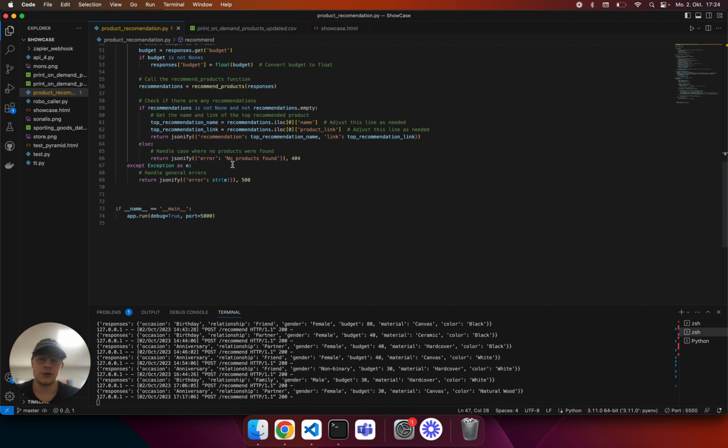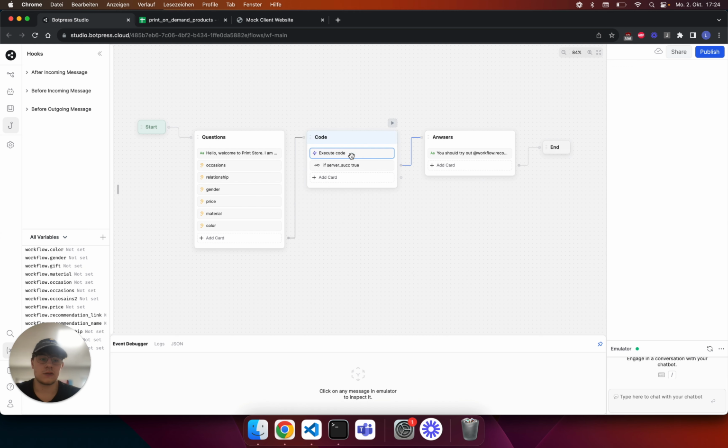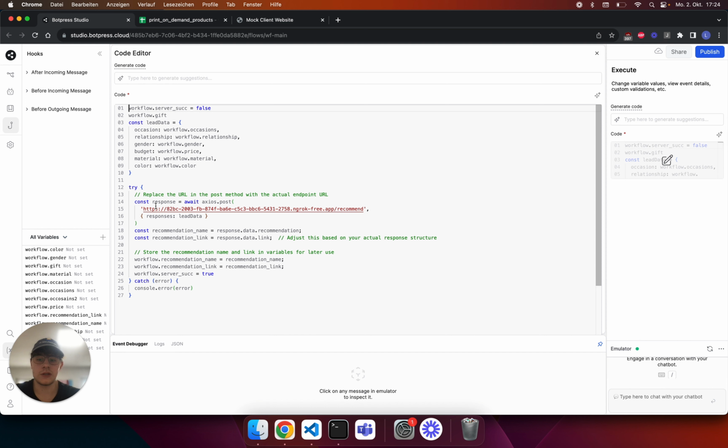Also, if you want to build something yourself, you need to run this on an actual server. You can't run it on a localhost, even if you know how Flask works, because BotPress does not accept it. What I'm using right now is ngrok, which is basically just a middle thing between localhost and a real web server. But if you want to put it in production anyways, or use it on your real Shopify store, you need to have your own server anyways. So just host it on AWS or Heroku. And as you can see here, it's quite a weird domain. It's just this ngrok app /recommend. This is where we send the data into.